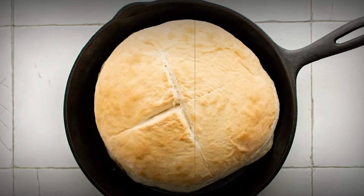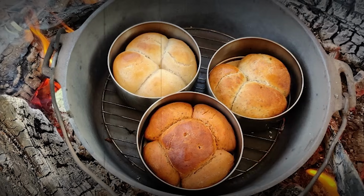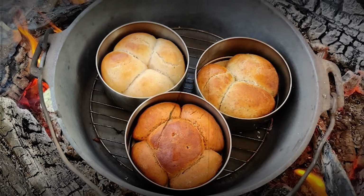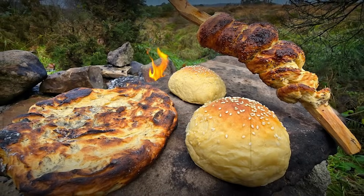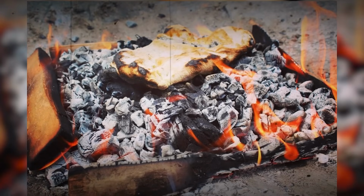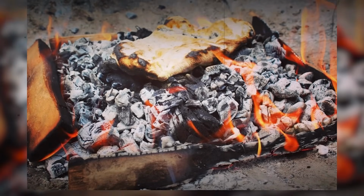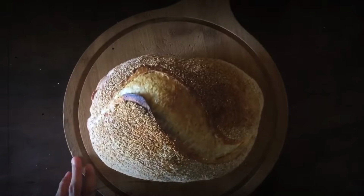For those without access to even a stovetop, makeshift ovens were built out of bricks, metal scraps, or whatever materials were available. Families found ways to bake bread over campfires, using hot stones to generate heat. It was all about adapting, and when fresh bread or warm biscuits were on the line, people found a way. Today, these old-school baking methods are used by campers, off-grid homesteaders, and anyone looking to cook with minimal resources.